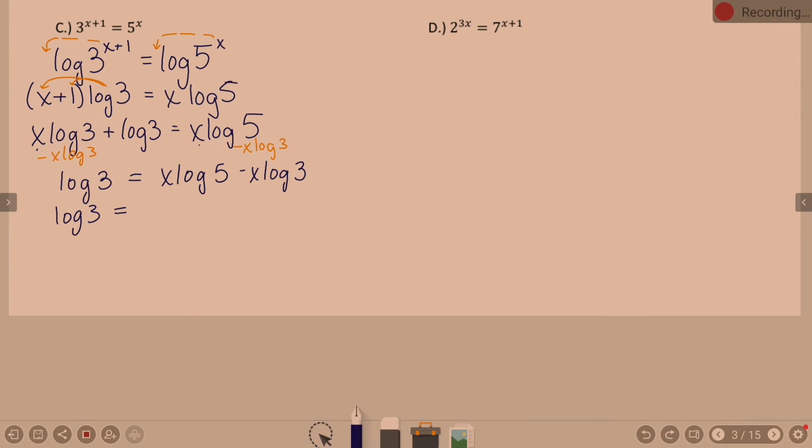So you guys remember how to factor out GCF, yes? Take the GCF, put it out front, and then you write the remaining pieces in the parentheses. So if it's x log 5 and you factor out an x, we're left with log of 5. Minus, if it's x log 3, we factor out an x, we're left with minus log 3. Do you believe me if I say home stretch? One step left.